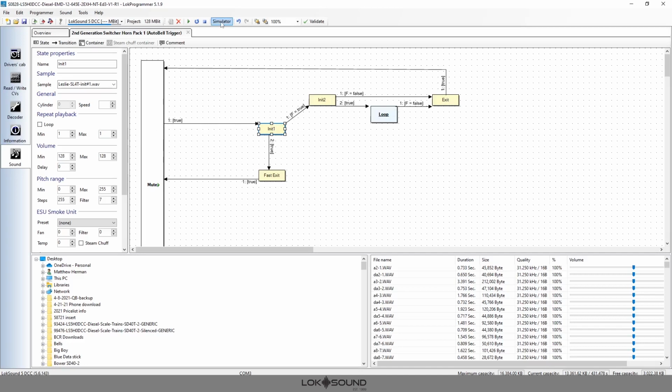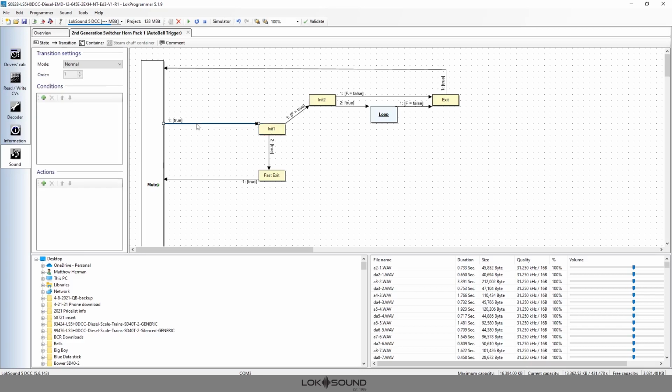If I try to test this right now, first off, I can just try to validate it, and it'll validate, it'll work. But there's nothing telling it to leave mute and to go into my wave. As soon as the sound slot's active and the file is turned on, the horn's going to play because it's always true. I'm not giving it any condition. So I have to tell it that I can only go into here if the function button is pressed. So I have to give it a condition.